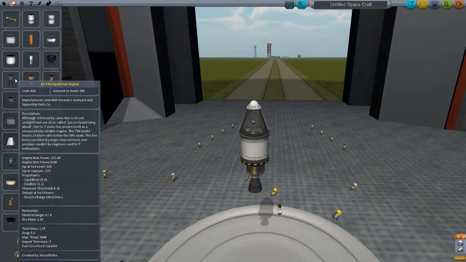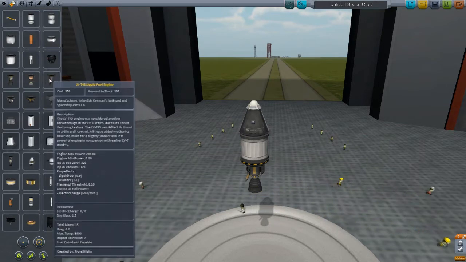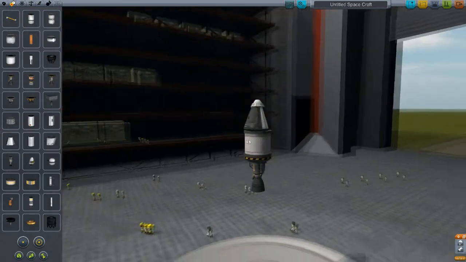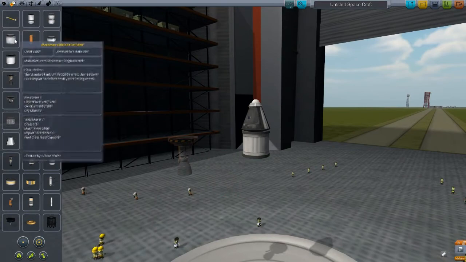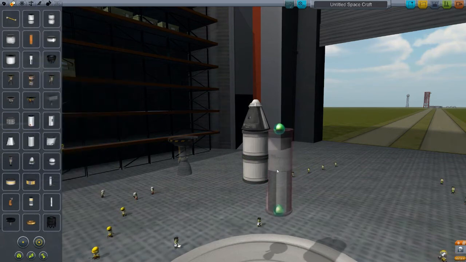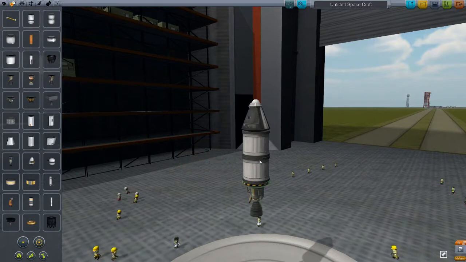Where is that? Can't see it. It also needs more electrical charge. No, I don't know. I just like using this one. So we've got that, and in fact we're going to stick 2 fuel tanks on there and just check it's not more efficient. Yeah, this one's slightly bigger, so 2 fuel tanks will be more than enough. And then we're going to stick this there.